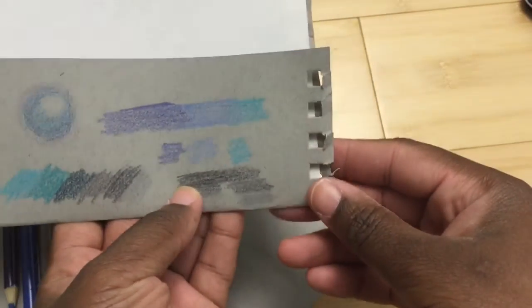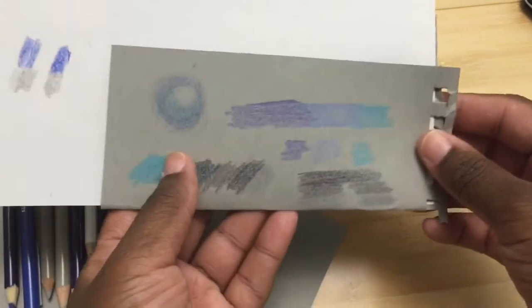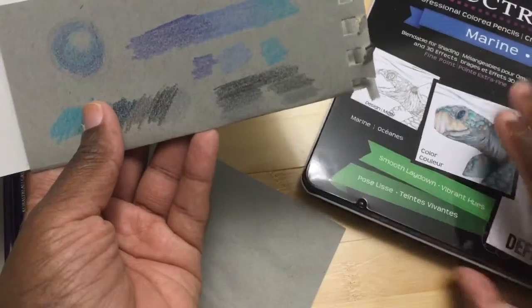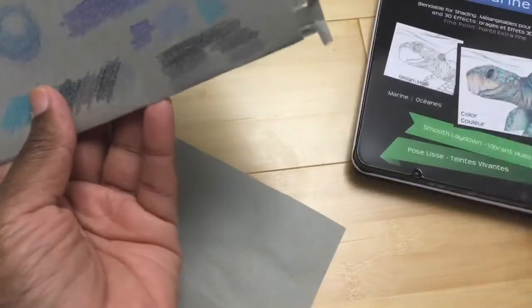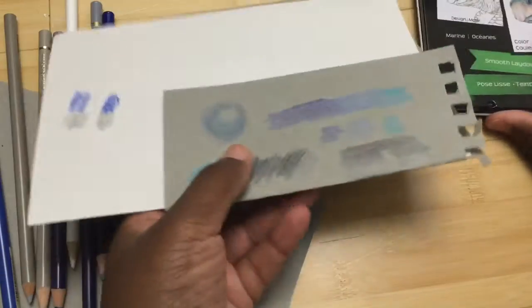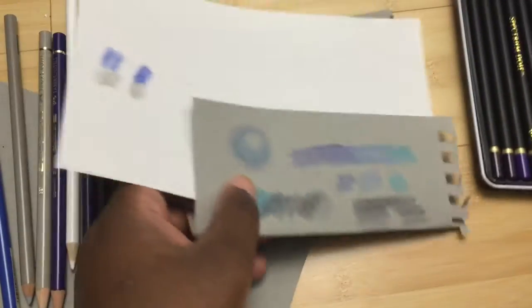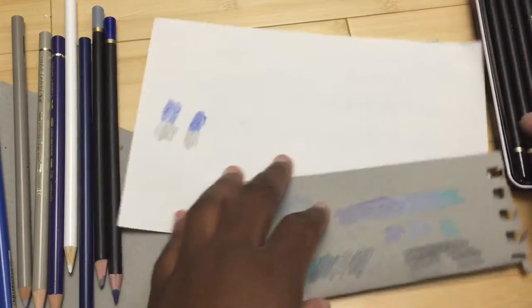So part of the difficulty with these pencils comes in the fact that they don't have names. I actually think that's kind of a fault, because by not having names, you have to put them in the set that they come in, or you have to memorize, or you have to constantly keep referring to the back that has the pencils. The whole thing is just really weird. So you have to do a lot of using of your scrap paper. If you get these pencils, you're going to have a lot of scrap paper set aside so that you can test what each individual pencil is.